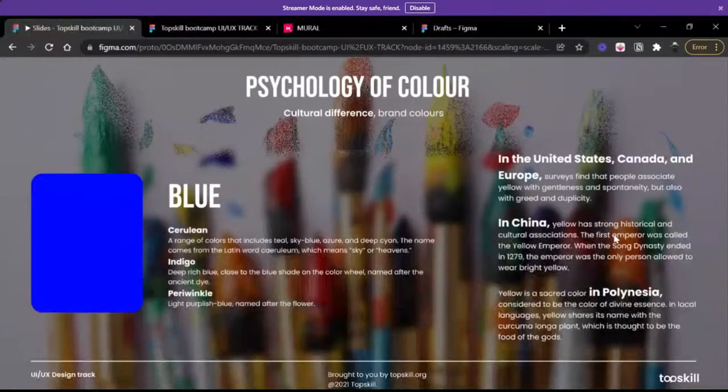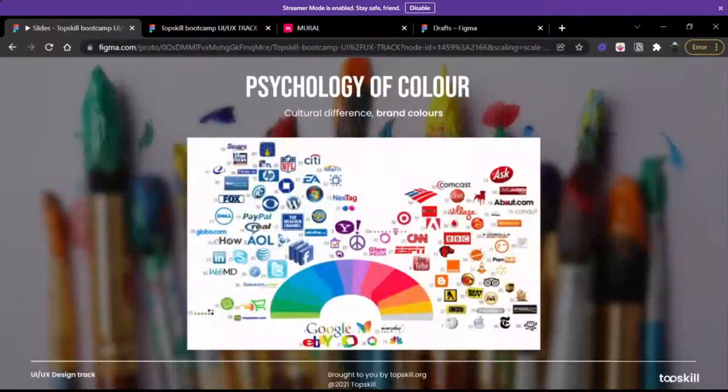Another thing I want us to look at is how colors are used in brands. We can see the representation of different colors in this particular chart. You can see we have a lot of companies that tend towards the blue, a lot of companies that tend towards the red, the orange, and depending on the industry you are designing for or the kind of solution you are creating, there are colors that are predominantly used that users are used to.